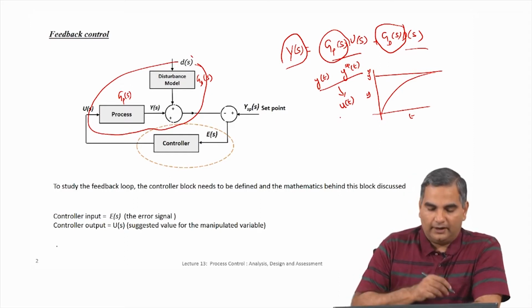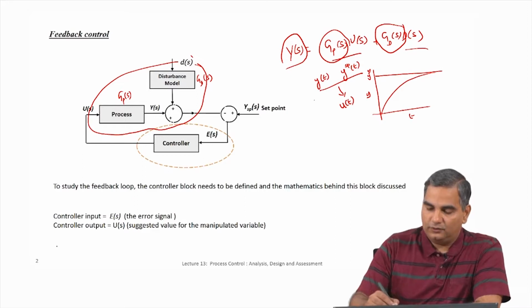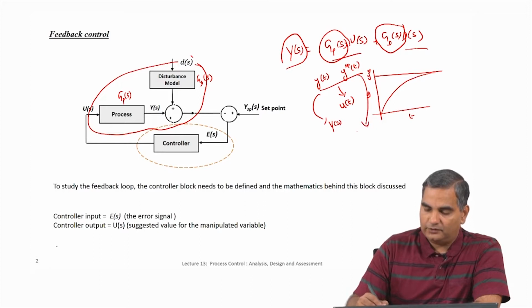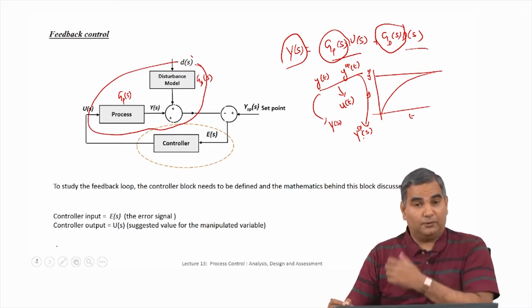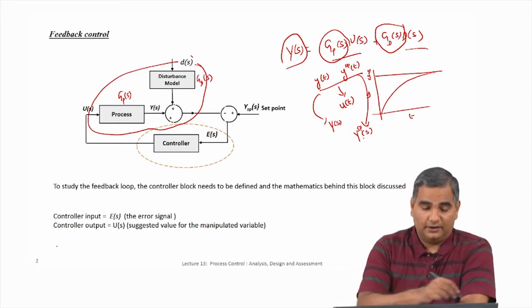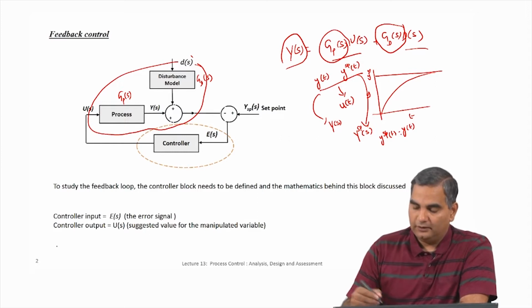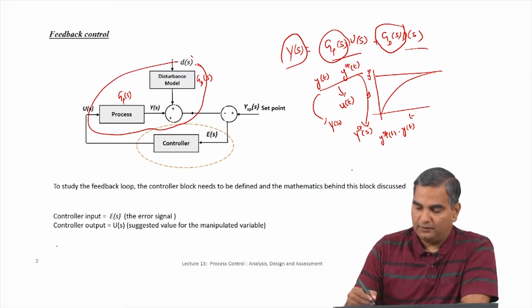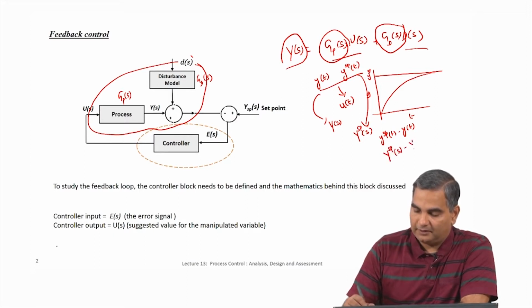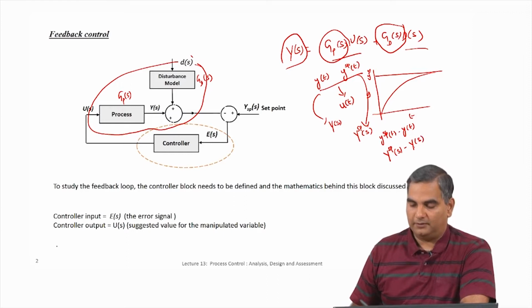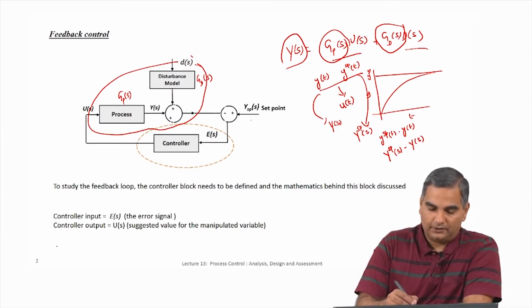If you think about a block diagram for this, since we have made y of t into y of s, then y set point should also be made into the Laplace domain, because you cannot mix and match Laplace and time domain in the same picture. So, everything is in the Laplace domain. Since we compare y set point of t minus y of t in the time domain, using linearity of the Laplace transform, that is equivalent to comparing capital Y set point of s minus capital Y of s, the Laplace variables. That is what is shown in this picture. So, I compute this.